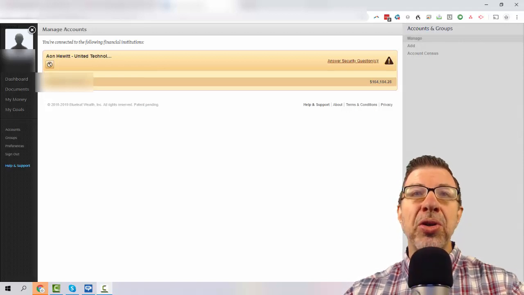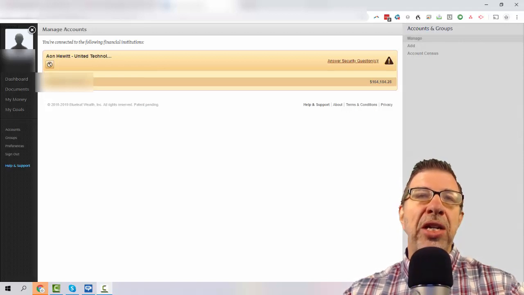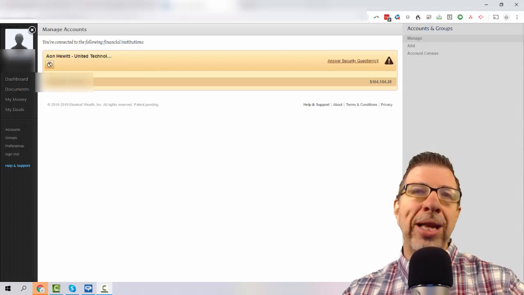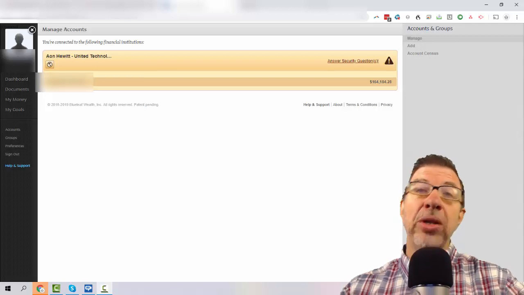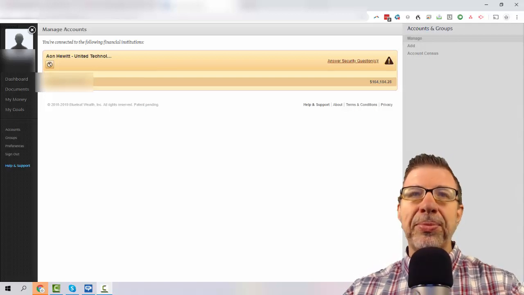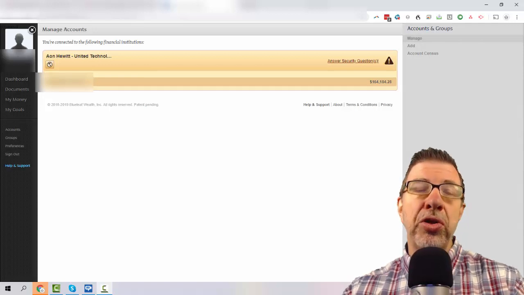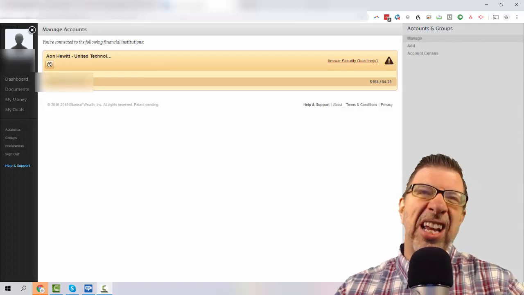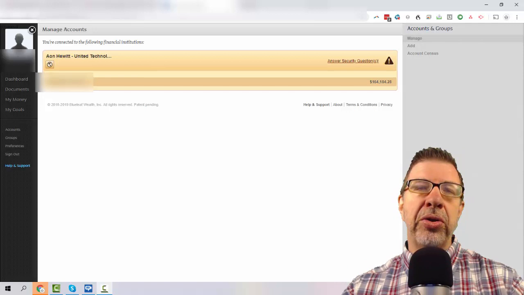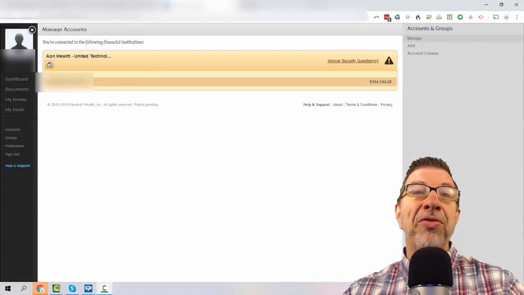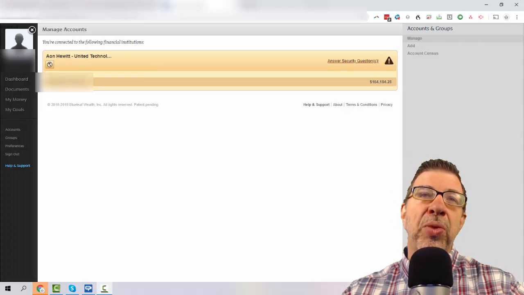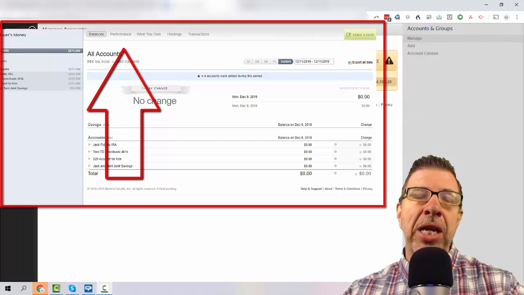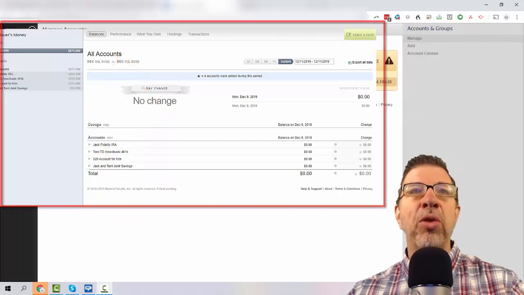So don't get concerned if it shows a change in balance that went down, it might not be performance related. It could be the fact that you took a withdrawal during that time period, or that money was moving from one institution to the other, and you caught it at a particular time when it had left one financial institution and gone into another financial institution. Performance issues, as a reminder, really you just want to log in and go to the performance tab for any particular account that you want to track performance in.